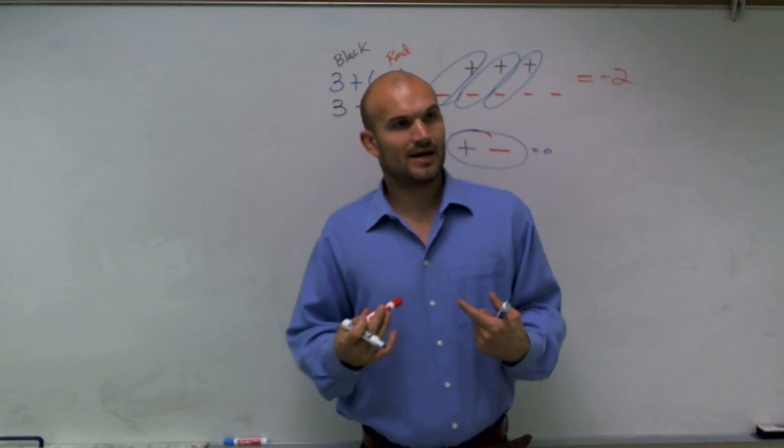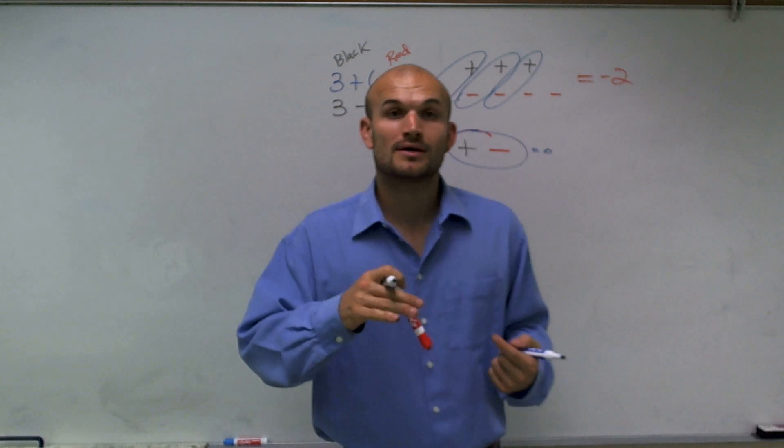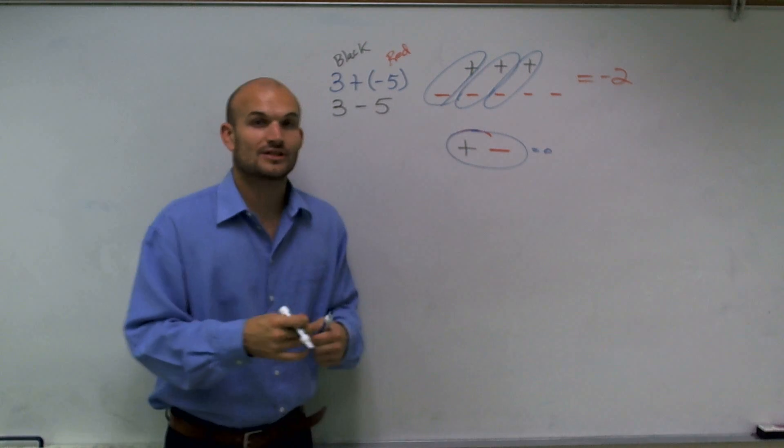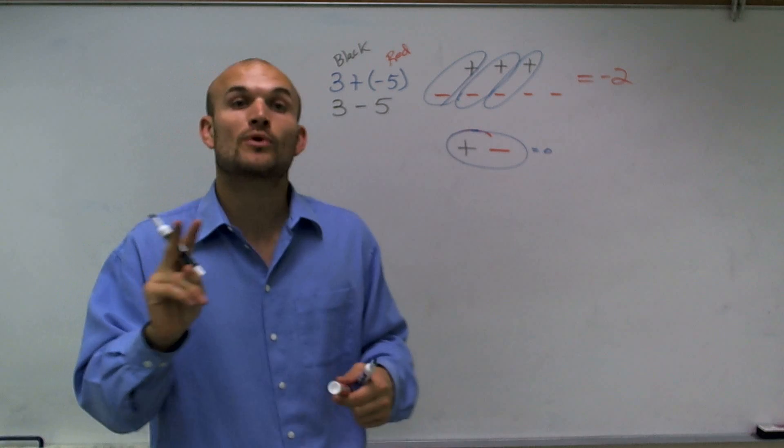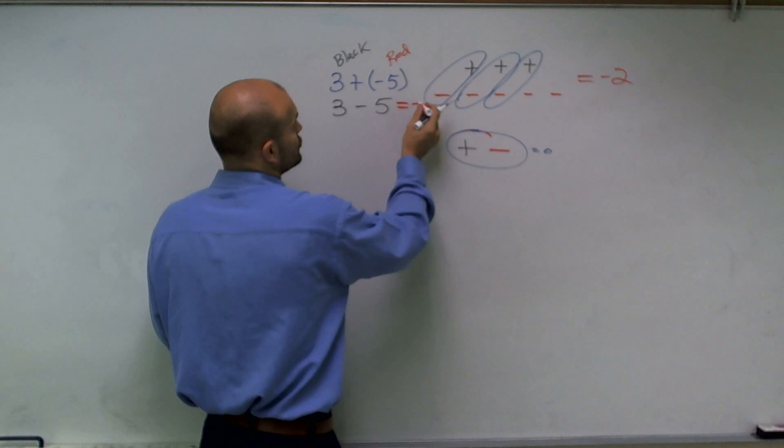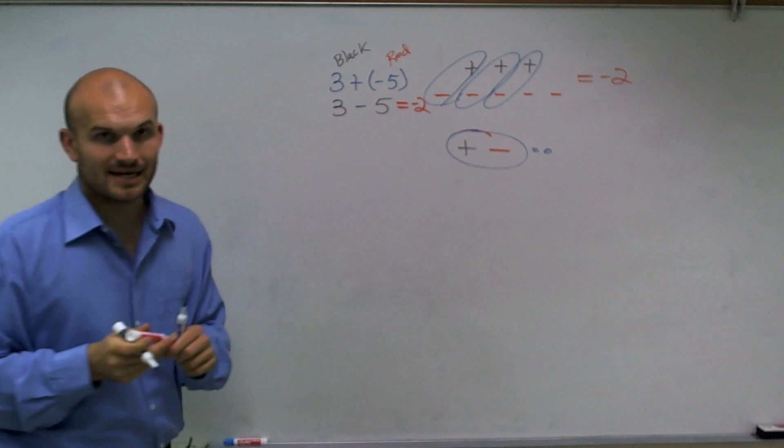Well, you could say I have $8. You're right, but you owe somebody else that other $5. So after you pay them back, you actually are still going to owe them an extra 2 more dollars. So therefore, the amount of money you truly have is negative 2.